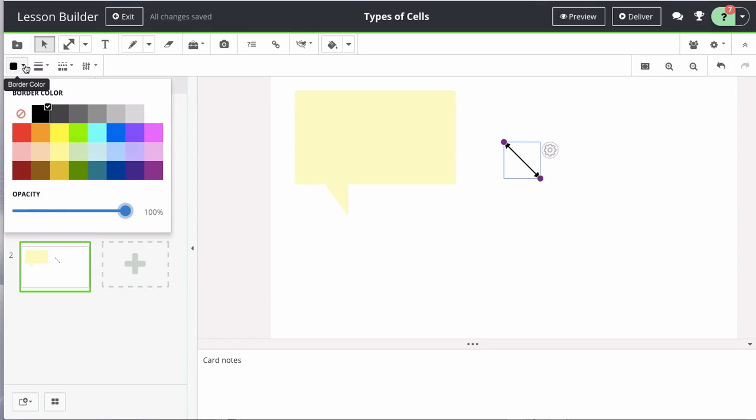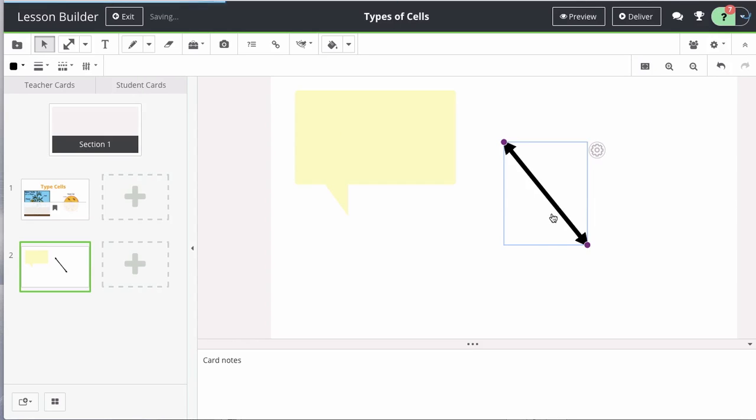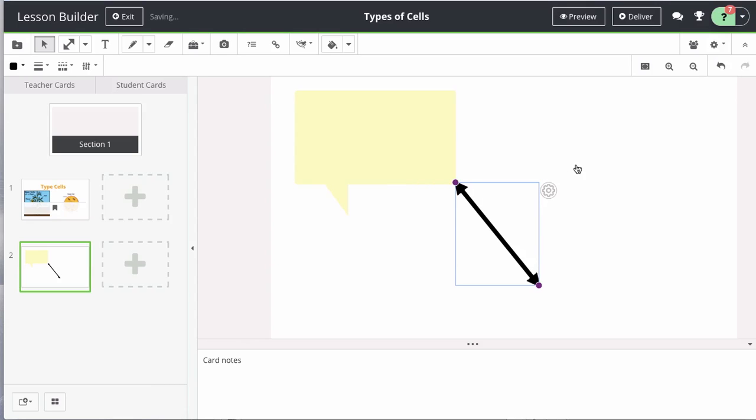The border color. The last time I had added a shape, I had a border color that I had removed, and I guess for the arrows, you only have a border color. You don't have a fill color. So let me go change the thickness of that so I can make it as thick as I want, and then I could stretch it and move it around on my page.